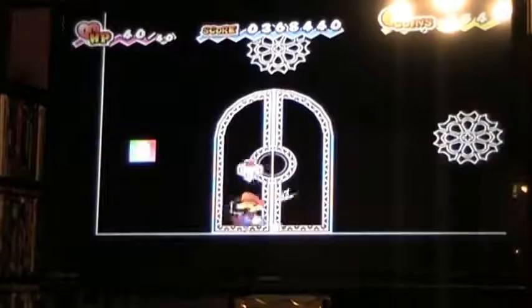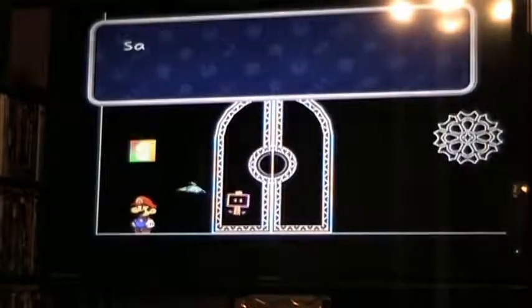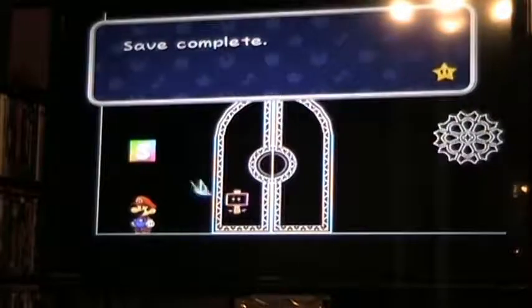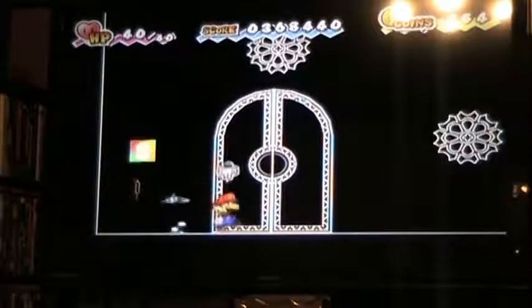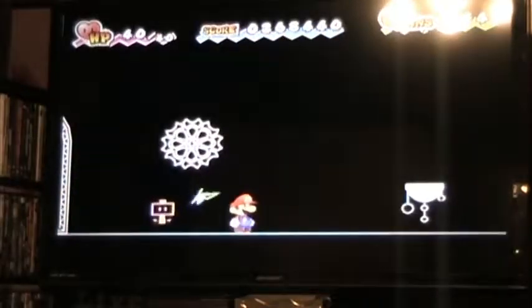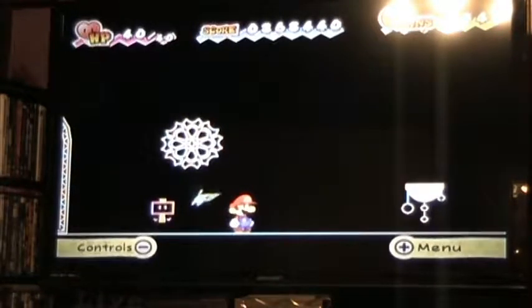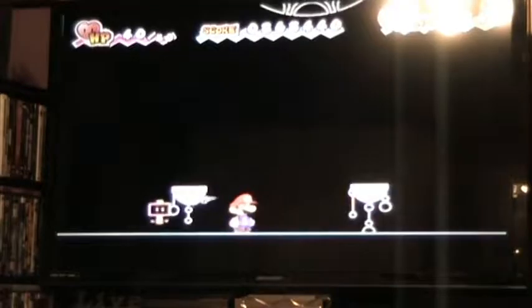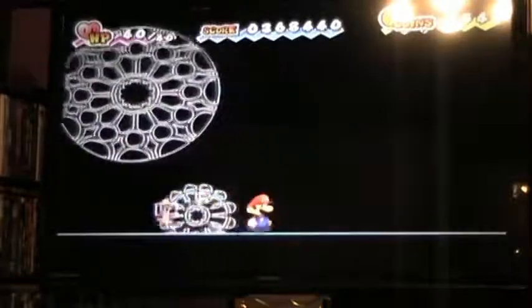I have a feeling like I'm gonna have to face a boss. Because of how many minions Bleck has, and there are normally 4 parts in a single chapter, I am on chapter 8, which is, you know, every Mario game, there's always 8 chapters. So, he has 4 minions, so that means that I'll probably have to face 1 minion each time to get past each part, and then I'll have to face, like, two in the last one. So I'm probably gonna walk forward and there's gonna be a boss battle. Like I said, I don't remember what happens. This is really just me guessing.